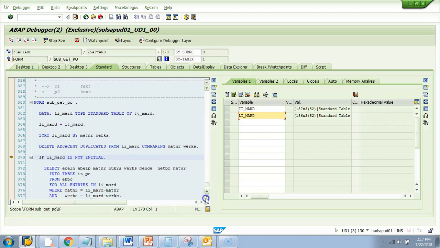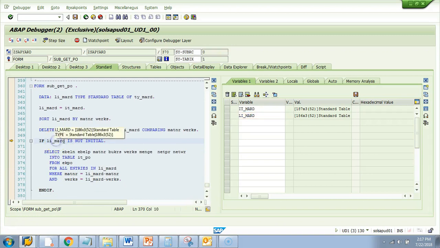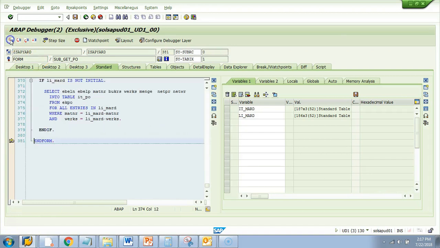Now, if there is still some entry in LIMARD, then we want to go to this step which says is not initial. Not initial means it is not blank, or it has data. So if we have data there, now we are trying to select the data from which table? EKPO. Let's see, do we get any data?